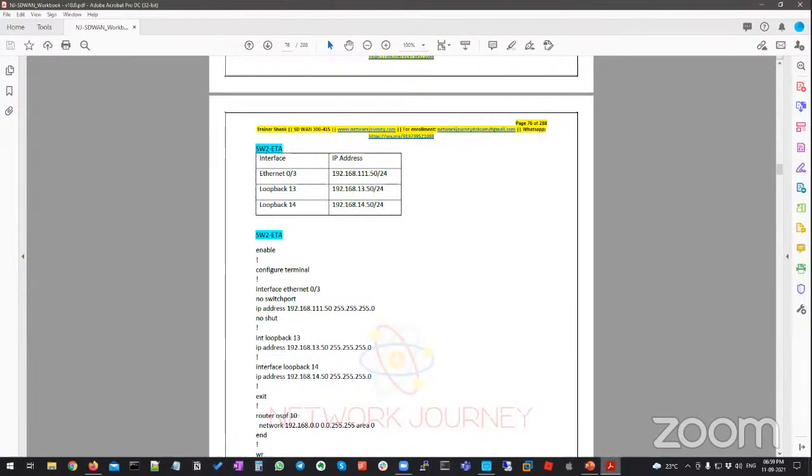Your lab access will be provided to you for 300 hours, as already told by Sagar. And we're going to provide you the workbook. We're going to provide you the UNL file if you want. We're not going to provide you any software or any license, okay? Because those are hardbound licenses to the devices. So we're not going to provide you that. Okay, so this is related to this.